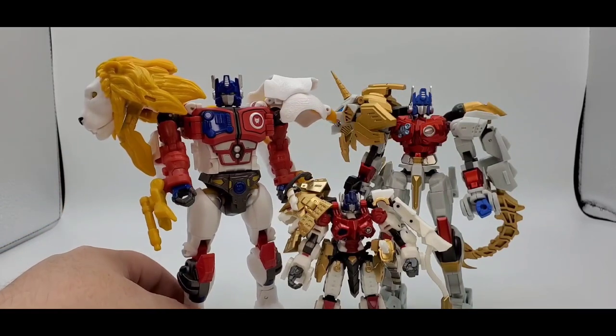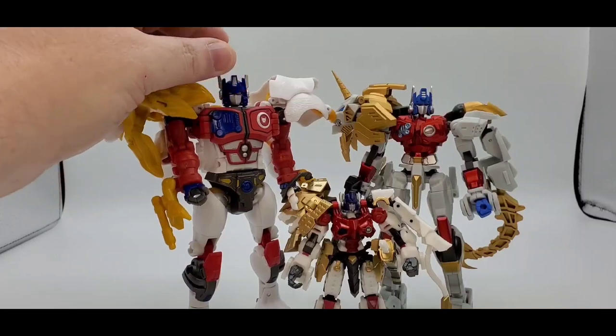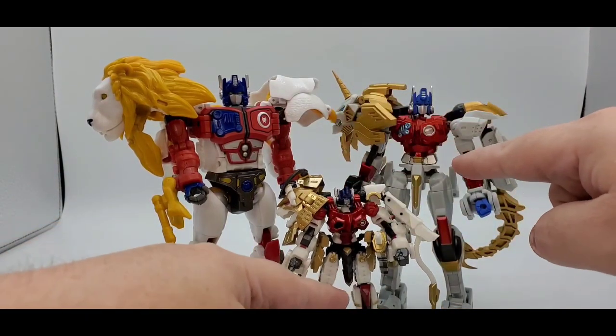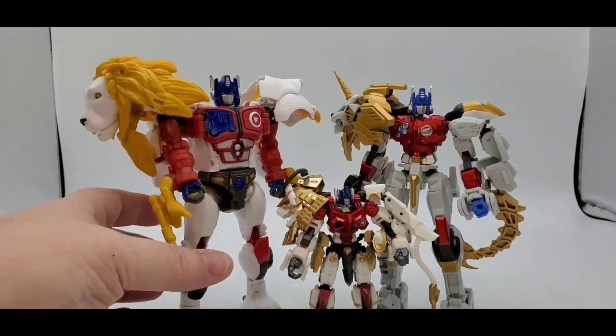And then you got the Legacy Evolution one as well. So he is a little shorter than Voyager Scale. So I guess he could work with Chug if you want to. But there they are. I think they look good. These two look good together. This one, it's out of place a little bit, but it's all right.